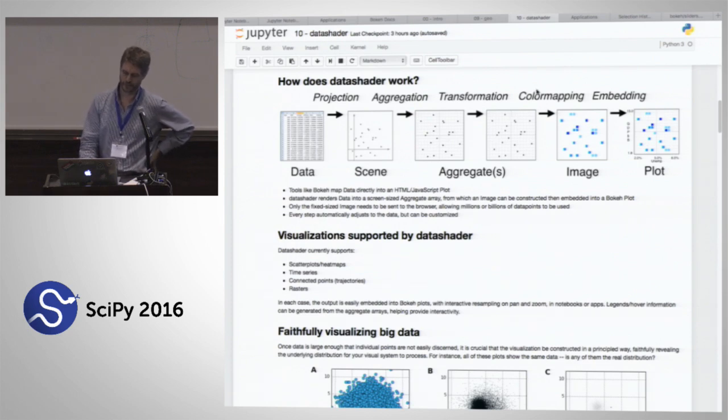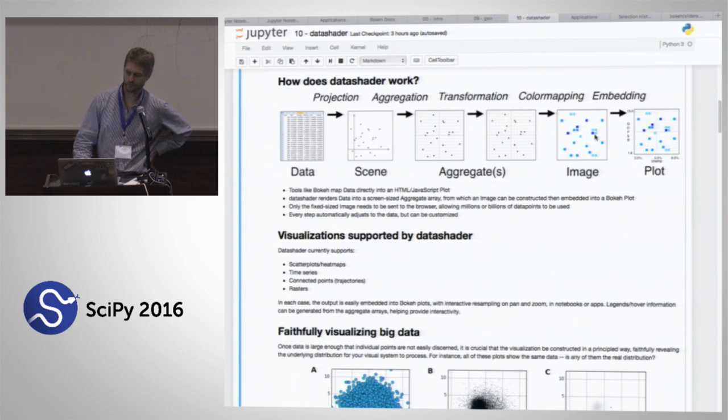So you take your fixed size representation, convert it into an image, and then you embed that in a Bokeh plot, and then the result looks just like a Bokeh plot. It is a Bokeh plot. It's a Bokeh plot that has an image in it that represents your data. But you could, for instance, have all these steps occur on a distant server, pass only that image down to your local client, and then you only ever see the image. You can interact with it just fine. It looks like a plot to you.